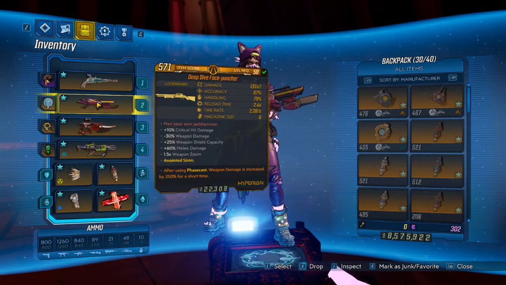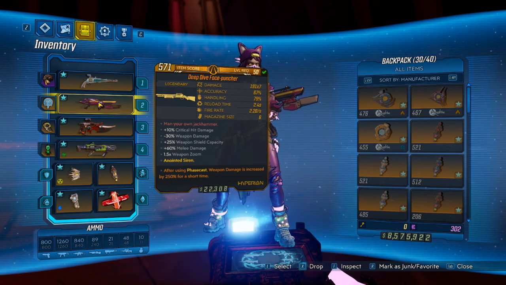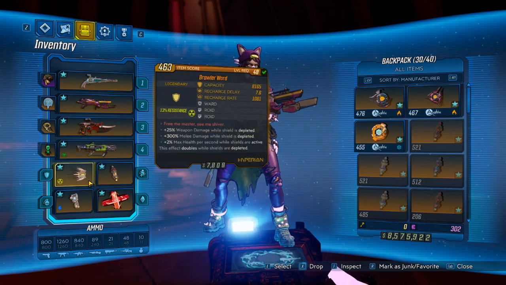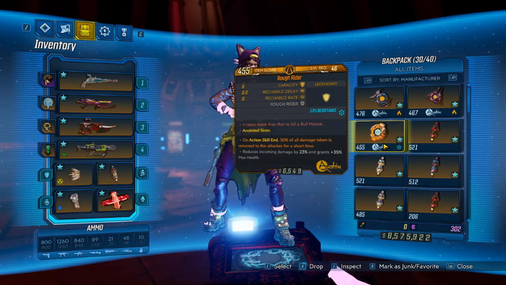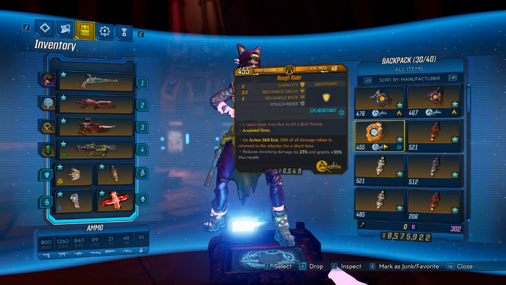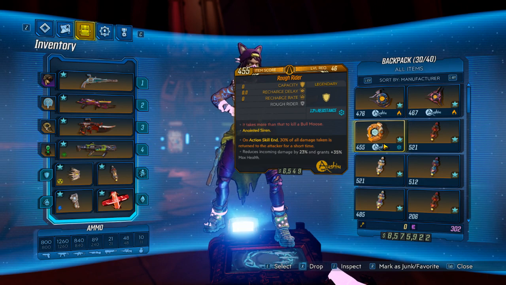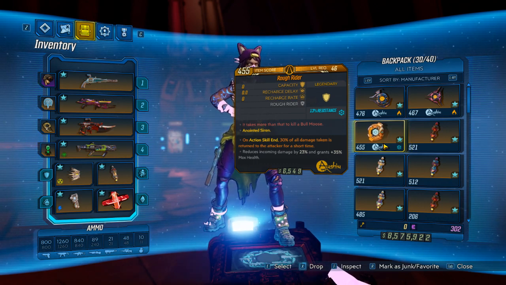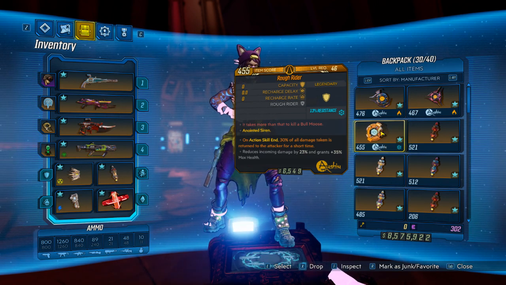And like I said, because it does melee damage, you're going to be healing just by shooting enemies with it from the lifesteal. But then next, you can do one of two shields. Personally, I prefer the Rough Rider, just because it does bring more damage reduction on top of your Helping Hand skill. But also, mine specifically is on action skill end, 30% damage taken is returned to the attacker for a short time. This just helps reduce some more damage, but also increases your max health, so Samsara can be healing you even more.